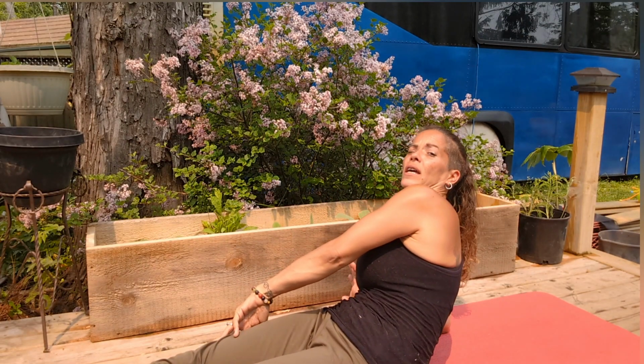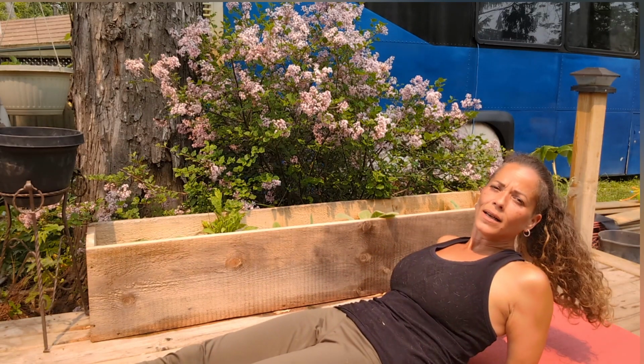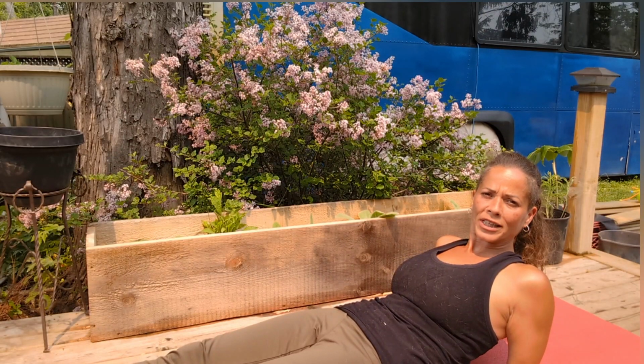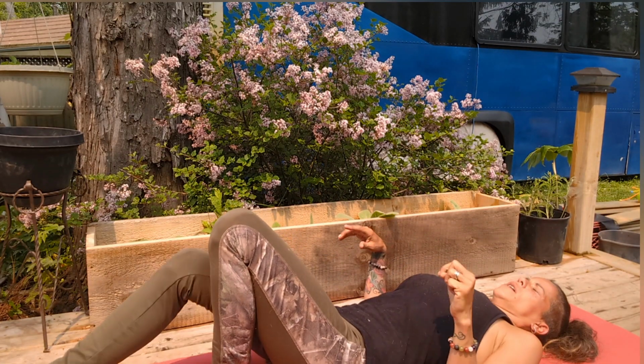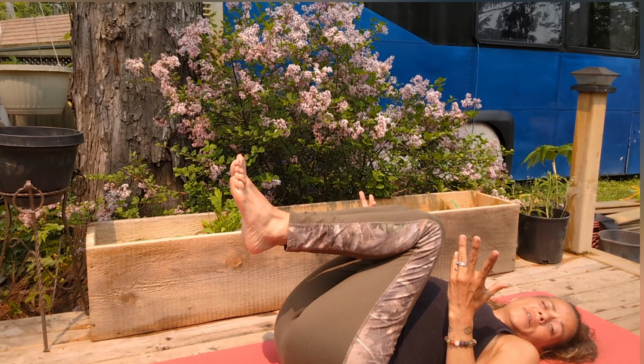Now using that right hand, hold it to the ground. We're going to bring our bodies back, both on the elbows, and we're going to go into a plow. Now, I'm sure you've done this when you were a kid at some point. So, coming down onto your back. Can you see me? Okay, I hope you can. All right, we're going to bring our knees into our chest. We're going to try to hoist our body up into a plow.